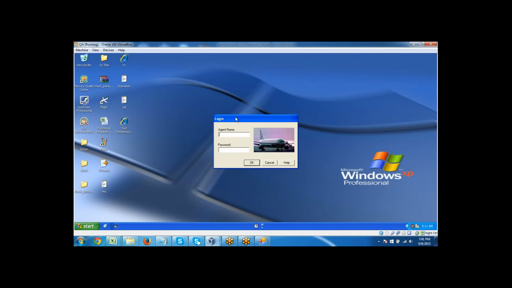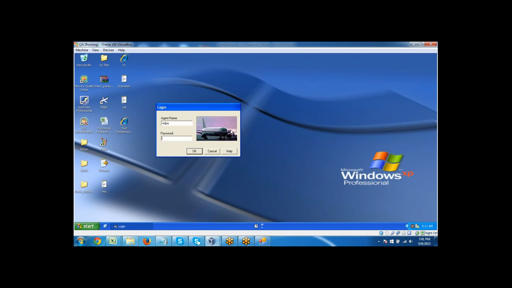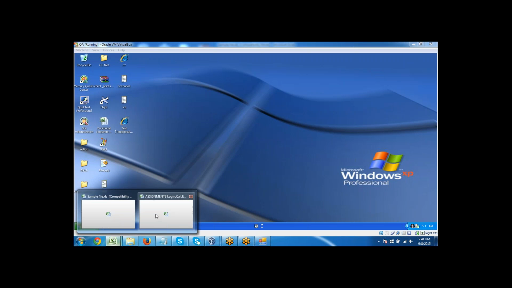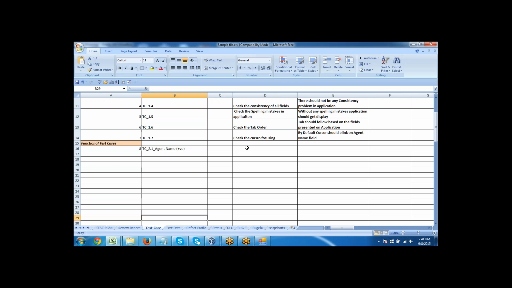You're entering valid data as Vidya. What is valid data, in the coming class we will discuss. You click on tab, cursor is blinking. You click on mouse pointer, cursor is blinking. All functionalities you need to check. For agent name, all combinations you need to check. If you click on help button, a message is displayed. If you click on OK button, one message called please enter password, because the adjacent field is required. If you click on clear button, it should get closed.